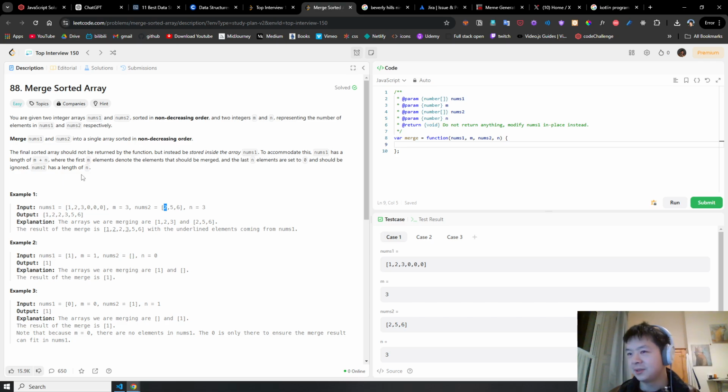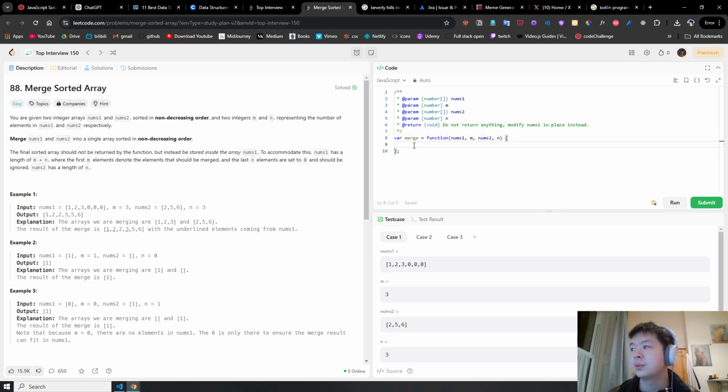So I know how to do that, but this one is slightly different. The first thing that comes to my mind wasn't a merge sort style, because it says we don't need to return anything, we just modify this.